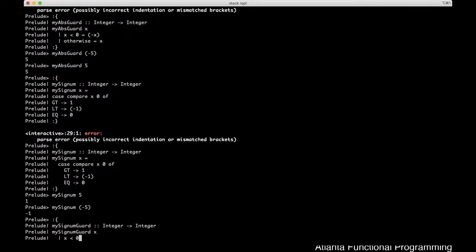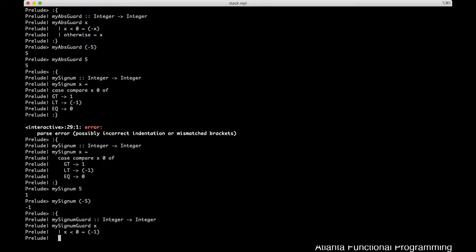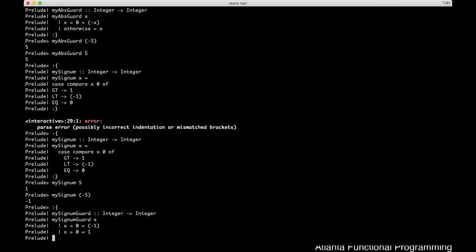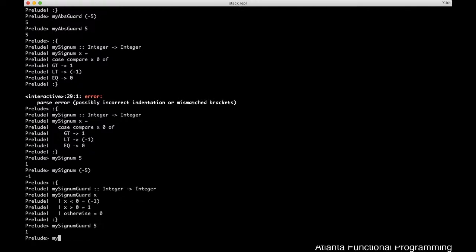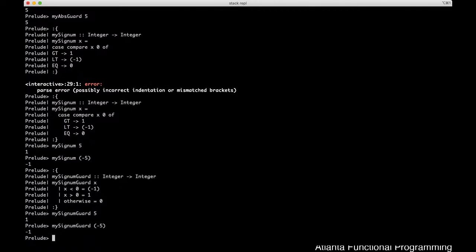If x is less than 0, it's going to be minus 1. If x is greater than 0, it's going to be 1. And we have our otherwise, which is going to be obviously the equal case, and it's going to be 0, and we can just go ahead and write it like this. And we get the same sort of behavior that we had before. mySignum guard will give us positive if we gave a positive number, and a negative if we give a negative number as well. Notice the syntax difference, okay?